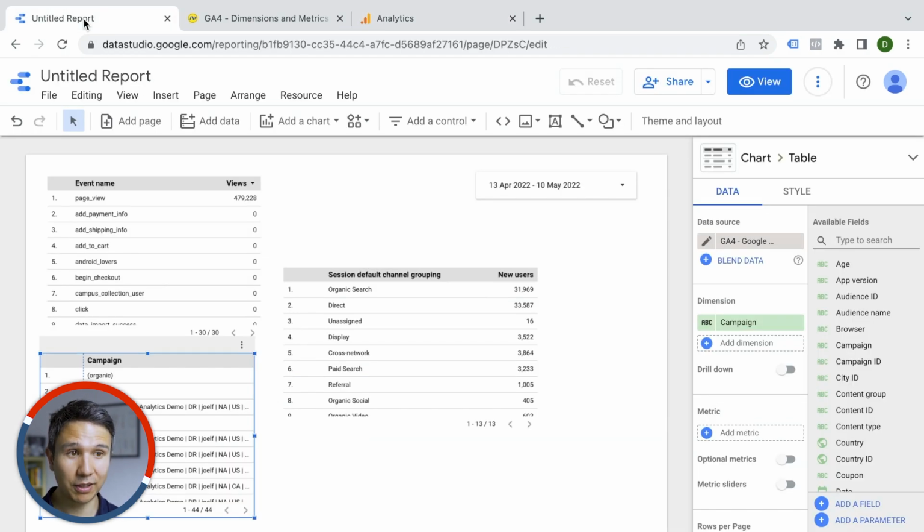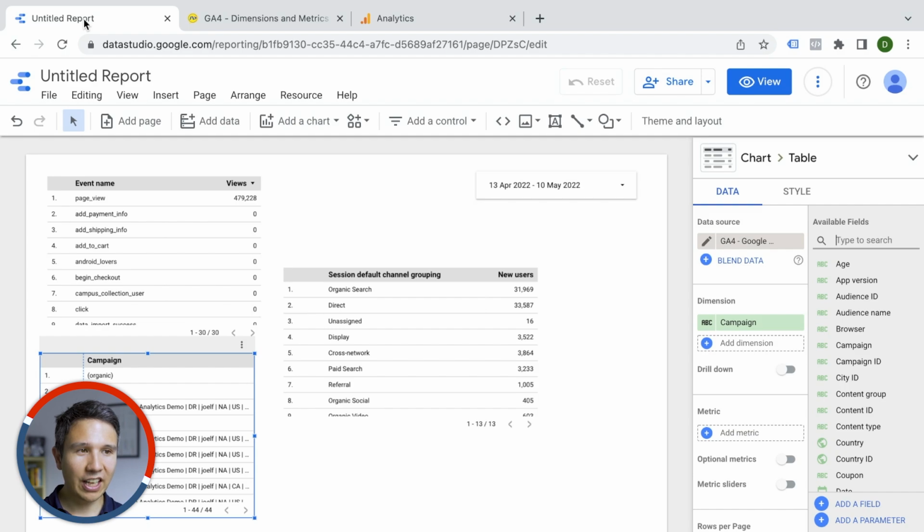So this might take some time and up to 48 hours. And it's best to make sure that you wait an ample amount of time before you start trying out inside of Data Studio if the dimension is now available or not. So all of this adds to a little bit of the confusion of how you can actually build something inside of Data Studio. You need to know the right name. It needs to be available inside of the connector to actually be pulled in. And you need to make your custom parameters available as a custom dimension inside of the interface, but then also it will be pulled into the Data Studio connector. So all of this is not really optimal.